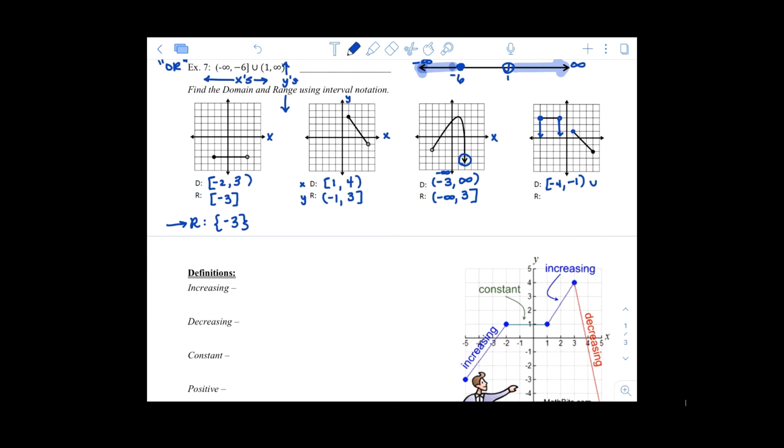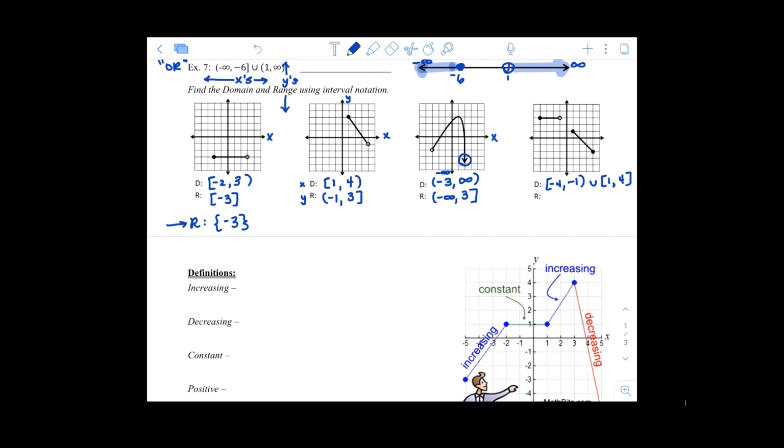The far leftmost portion of the second half of the graph is at positive 1 with a closed circle. So it is bracketed positive 1. And the far rightmost portion of the second half of this graph appears to be at positive 4 with a bracket. Again, all of those were closed, so brackets, not parentheses. The only one that was open is the one that got the parenthesis at negative 1.